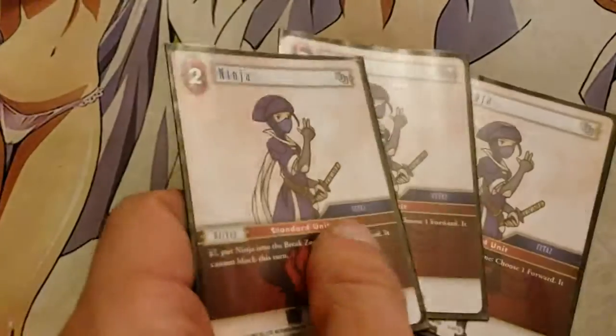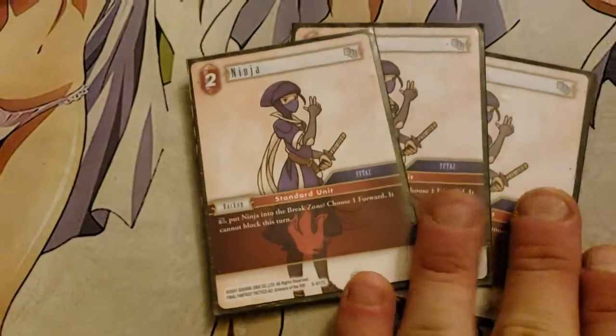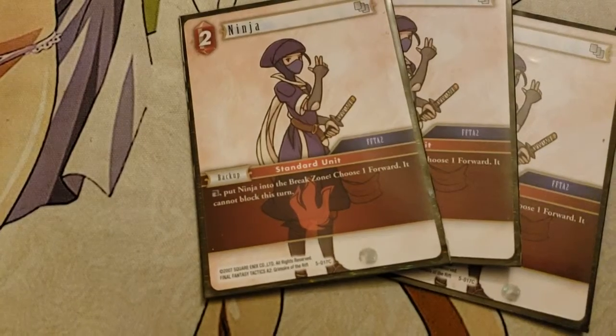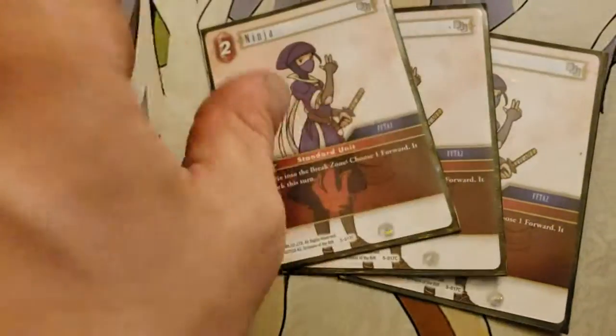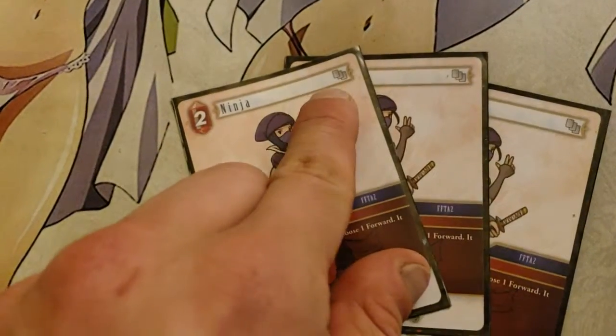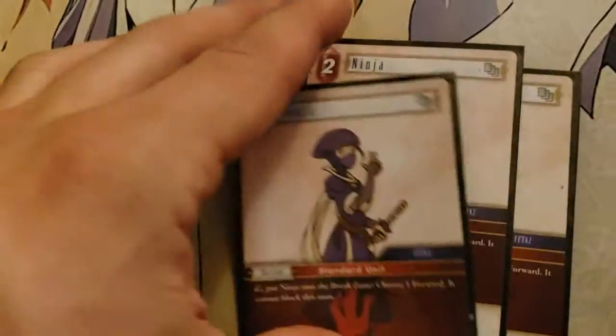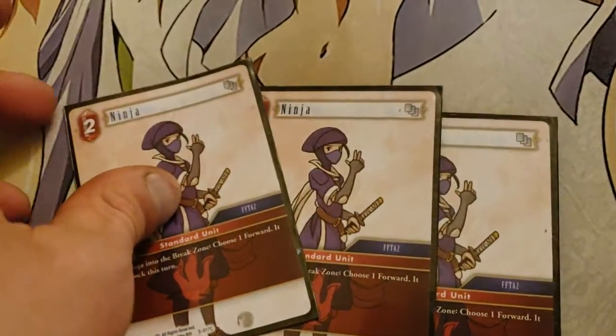Then we're running 3 ninjas, 2-drop. You tap ninja and you put it into the break zone. Choose one forward and it can't block this turn. Opens up your opponent for attack, and since it has this ability right here, you can have more than one on the field. So if you have 3 of these on the field, you can stop 3 of your opponent's forwards from blocking. Very powerful.